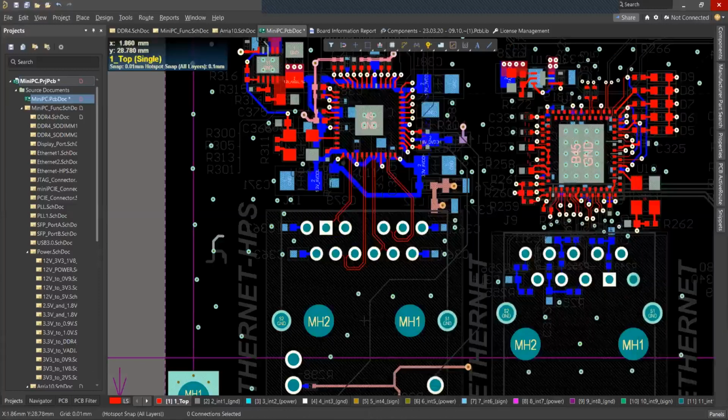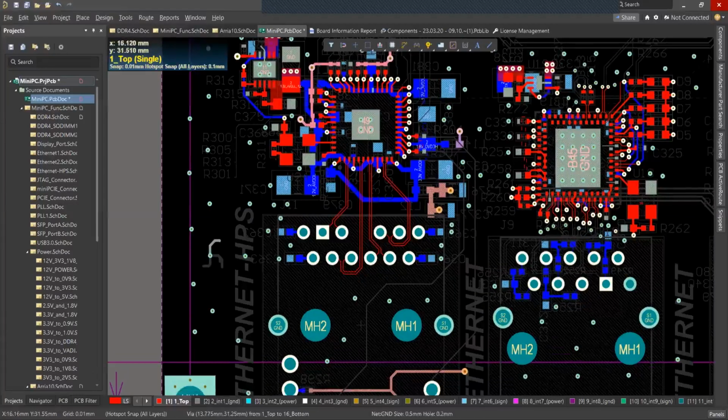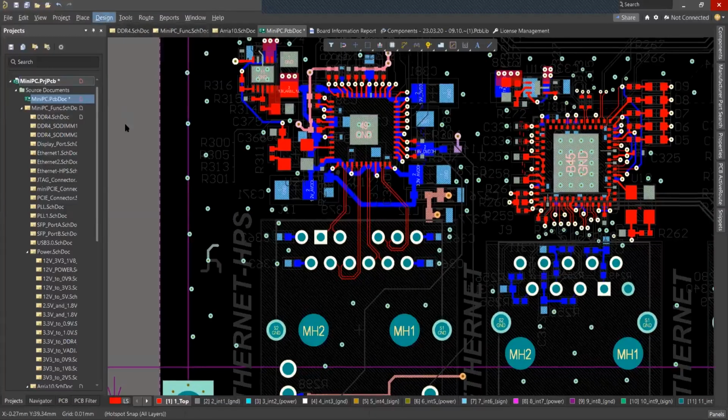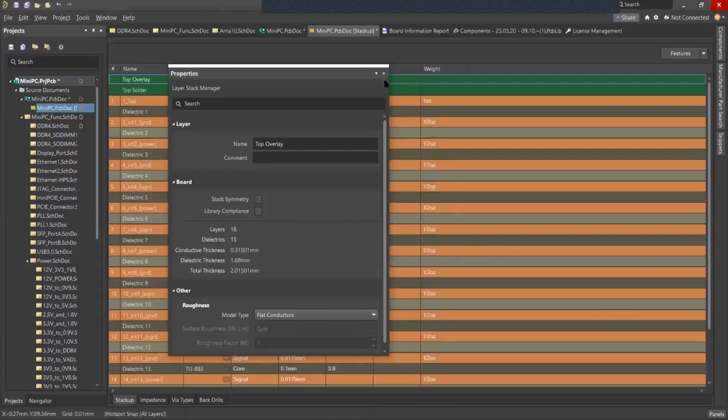So this option is there, and as I told you, we can do asymmetric simulation also, impedance simulation. For that, let's move to our layer stack manager. Under layer stack manager, we can create impedance profile also.